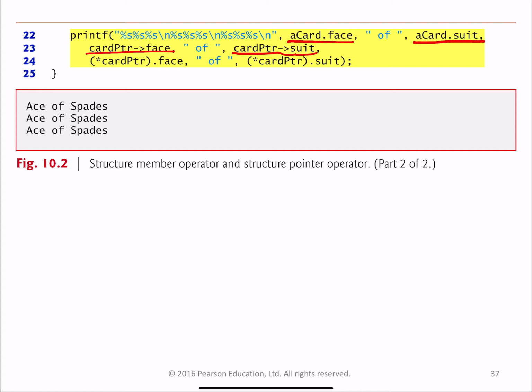And then the third method is to use the pointer but with the dot operator. In that case, we have to use these parentheses. So pointer operator, card pointer, in parentheses, dot face, and the same thing for accessing suit. Pointer operator, card pointer, in parentheses, dot suit. When you run this code, you'll get this as output. This is access to one member, access to the other data member, and this is using the second method with the arrow operator, and this is using the pointer with the dot operator.